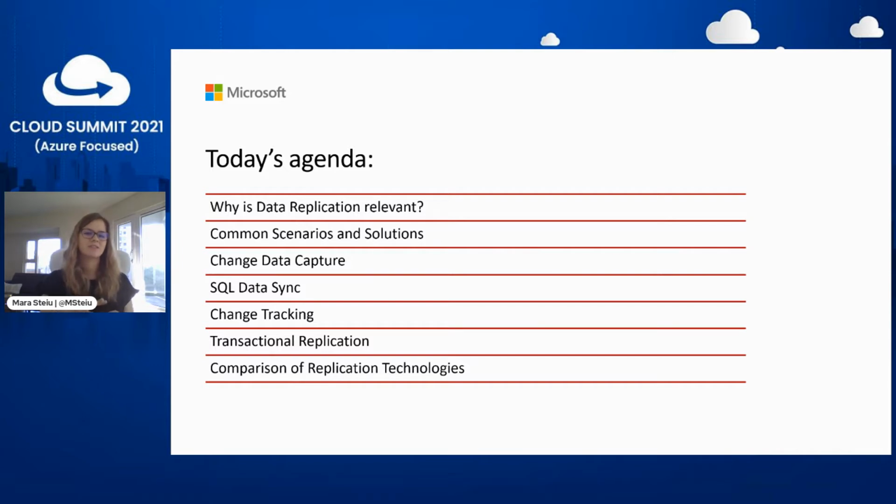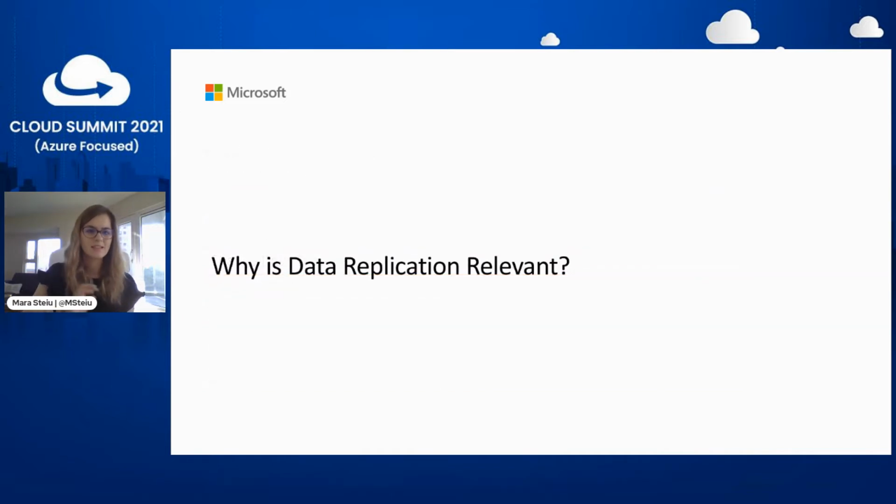And lastly, we are going to wrap it all up, bring it all together, and do a comparison of these replication technologies. So at a very high level, why is data replication relevant? Well, there are so many scenarios for replication all over the world in so many industries. Like you might have a business that has offices and inventory in different regions of the world, and you want to make sure that all the bases in all these regions stay synchronized to the inventory. So you might use data replication technologies.